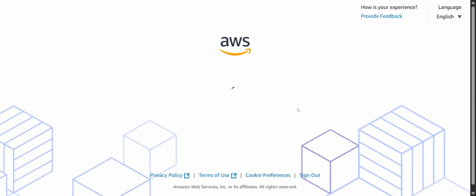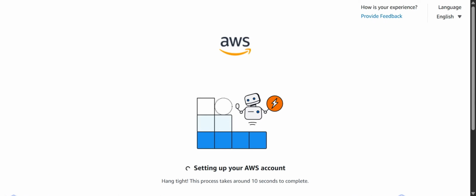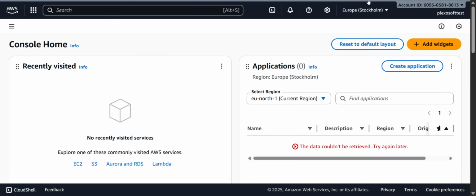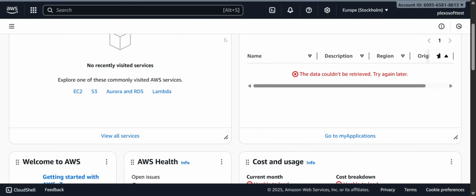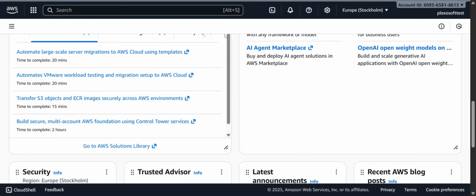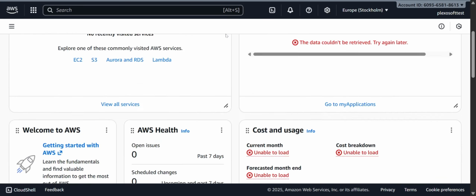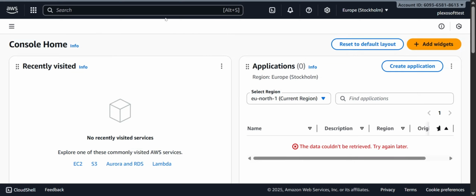Let's give AWS a few moments to finish setting up your account and environment. Perfect. Great job so far. Remember, these accounts belong to you. You'll maintain and control them in the future, while our support team will handle the technical setup for you. Now, let's explore some services so you understand what you'll be using within Amazon Web Services, AWS S3.